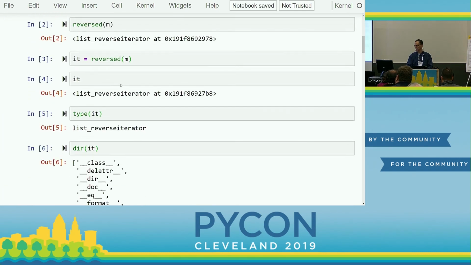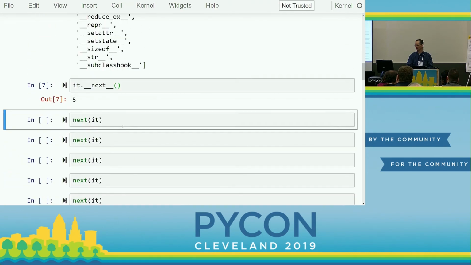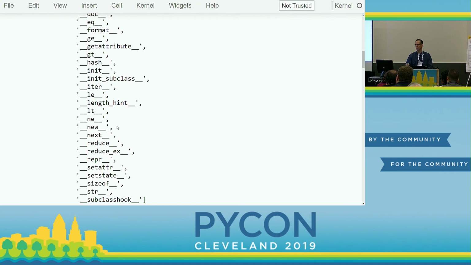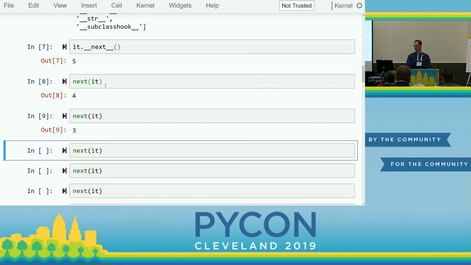And what do I get? Well, it's a list 1, 2, 3, 4, 5, reversed. Well, no. It's something that can iterate over a list in reverse order. So behind the scenes, it's actually storing the list and then marching through it backwards, because it's better to do it lazy. Do the evaluation later, and there are times when that saves memory or CPU. Okay, so I can call it again. So again, this is the built-in that you can call without the dunder. So the first is a method on it. That's what next calls. So I can call it again, call it again, call it again.